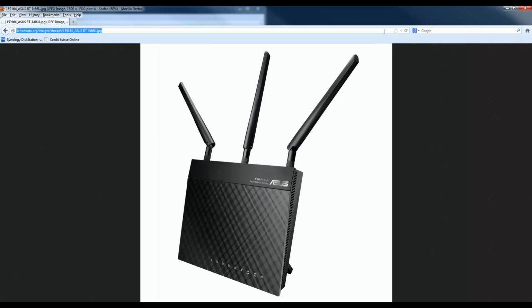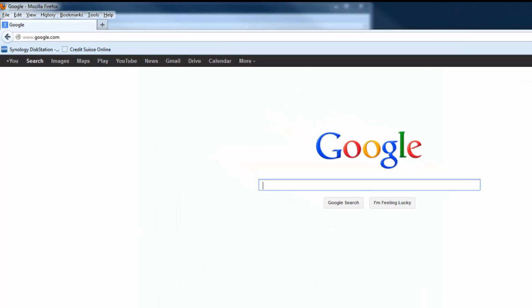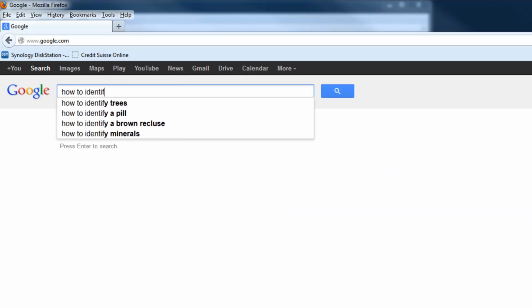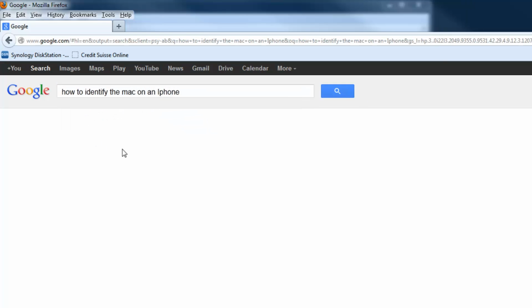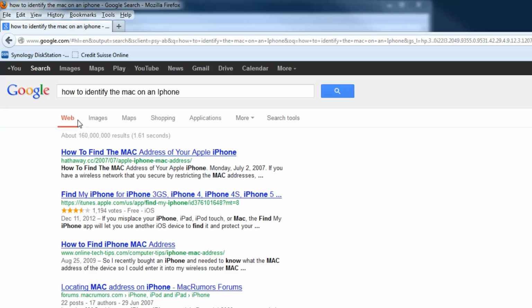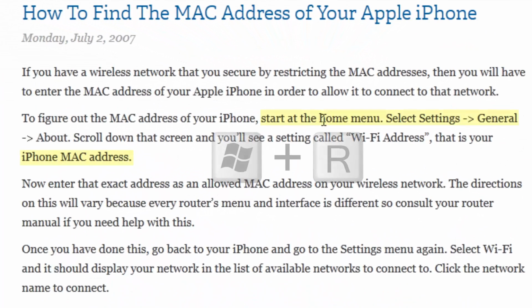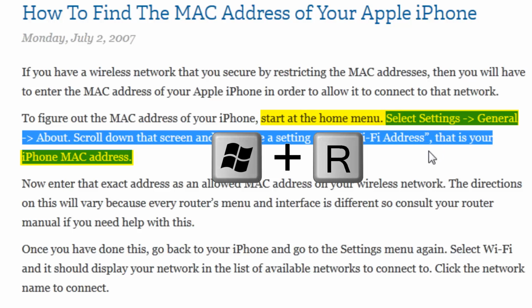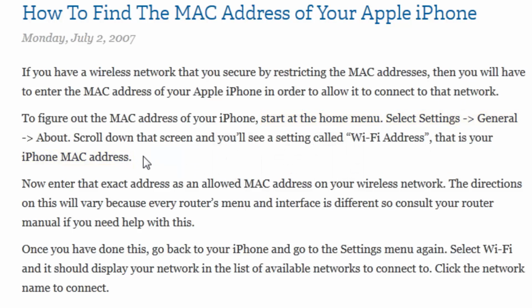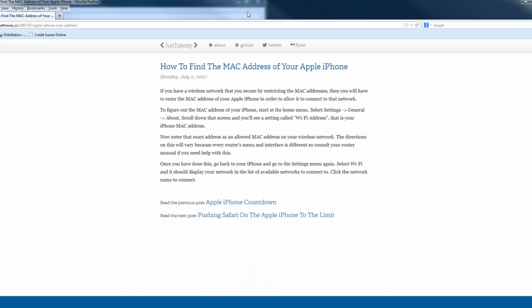So, for instance, let's see what we get. Yeah, so here we are. So basically do that for every device that you've made on your list and find out how to identify the MAC addresses and then make a list of the MAC addresses.